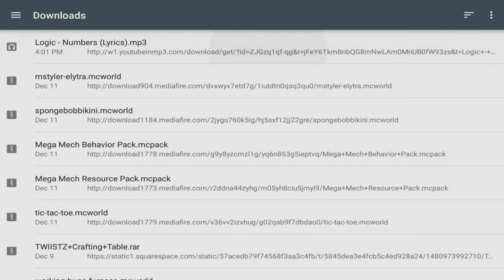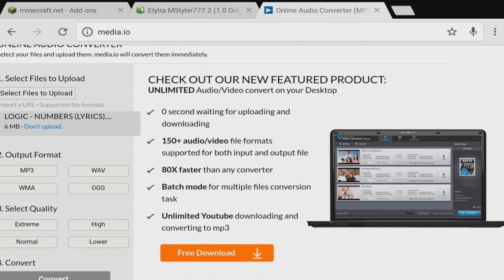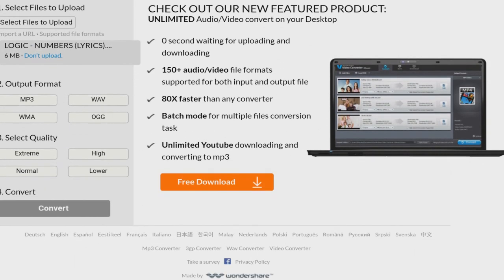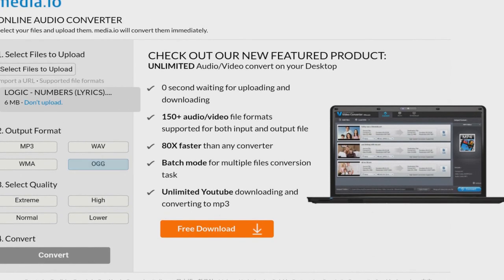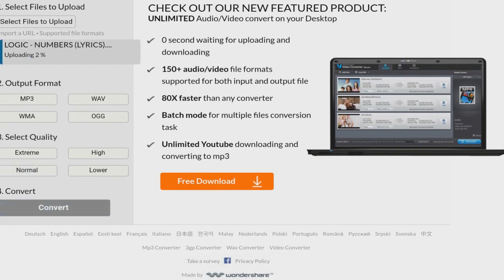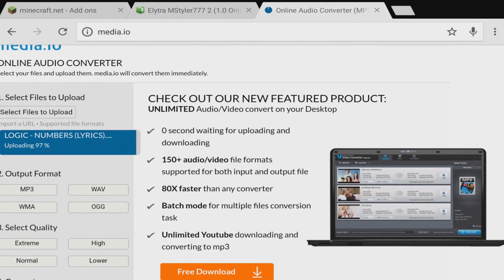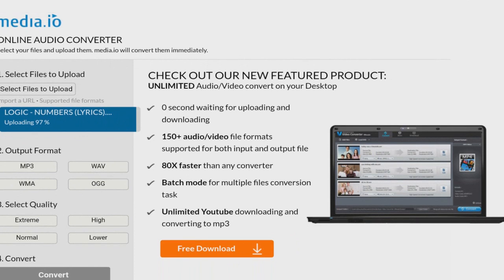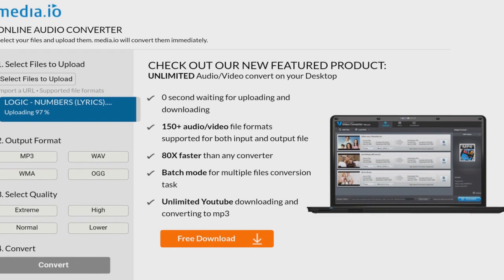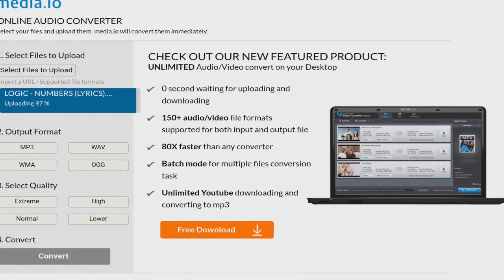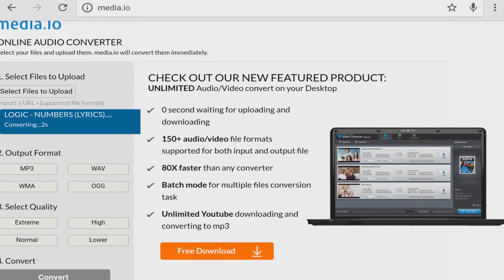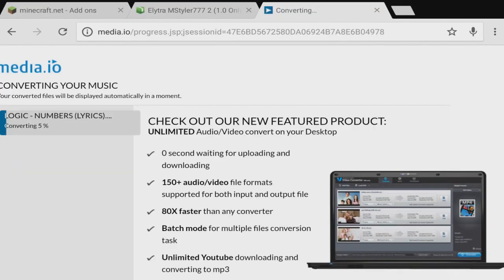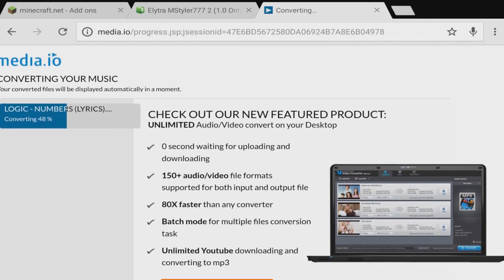So once you have your MP3 file downloaded, you can go to these converter sites, open the MP3 file in the converter site, and convert it into the OGG format. Super important you do this. It doesn't matter what converter site you use, it will take a couple of seconds either way. If you have some software that you would rather use to convert the file, go ahead and do it. I think it's just the easiest method to go online and find a nice converter.